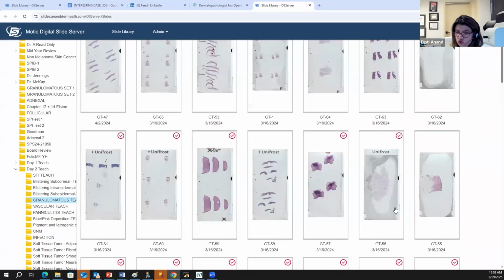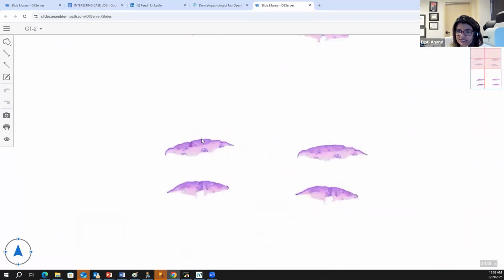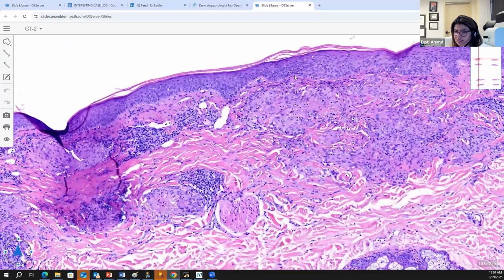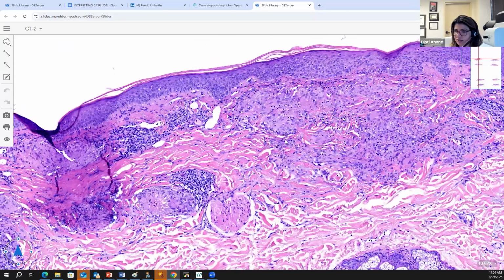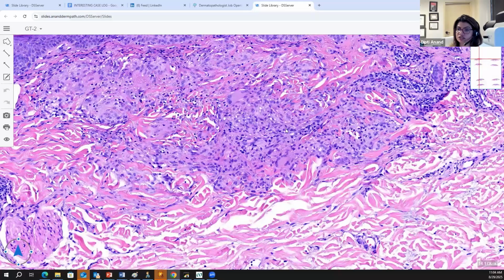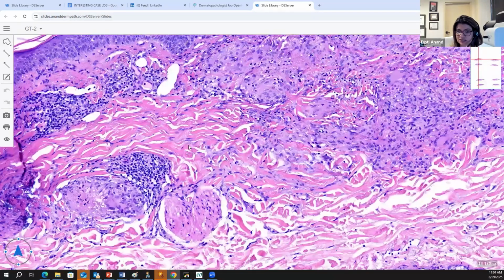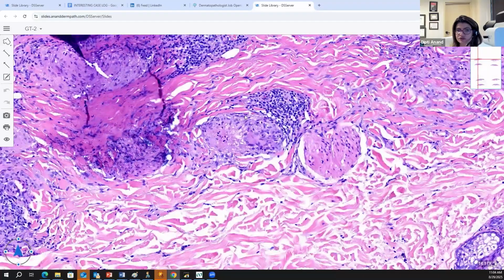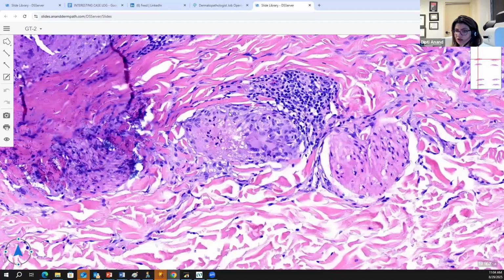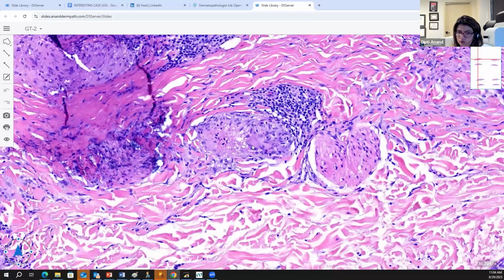The next slide that I'm going to show you is the classic for sarcoidosis, wherein the papule presents with this lichenoid distribution in the upper dermis. This is very classic. The way these sarcoidal granulomas abut the epidermis and are present parallel to the epidermis is very classic for sarcoidal granulomas. And you can see that there is an accompanying perivascular lymphocytic infiltrate, which sometimes can be predominant and can look challenging. You don't want to call it if you see a whole lot of lymphocytes, but that's not the case. You can see that there is a good rim of lymphocytes surrounding this sarcoidal granuloma, but this is a nice tight round fist. So this would be a sarcoidal granuloma.